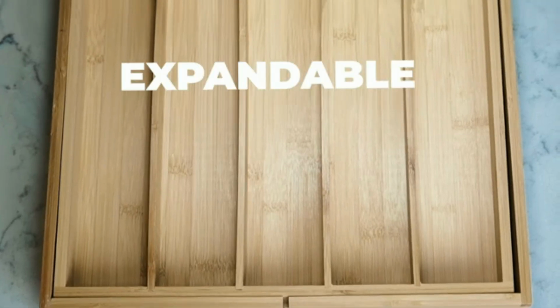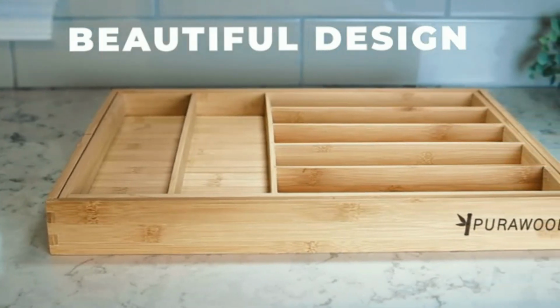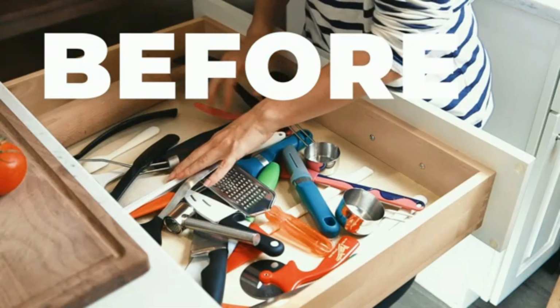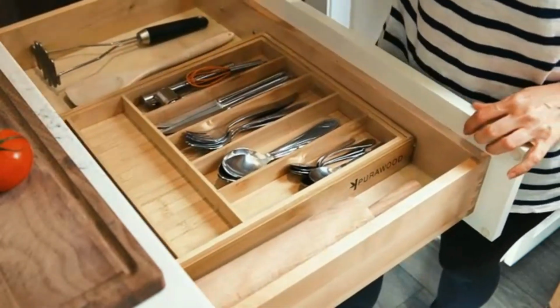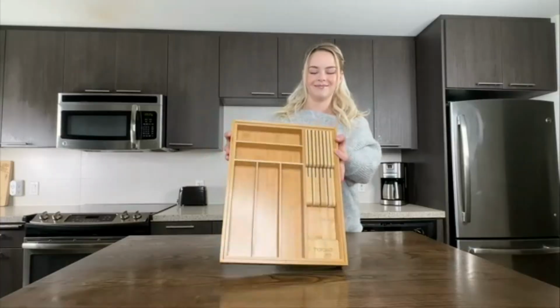1 box with 4 slots. Multiple box slots offer you a great way to organize food storage plastic bags, which can fit in different sizes of drawers to meet your needs. No assembling needed. Our bamboo organizer box comes fully assembled and easy to use. Size: 12.5 by 12 by 3 inches, 1 PCS. USPTO patent pending.